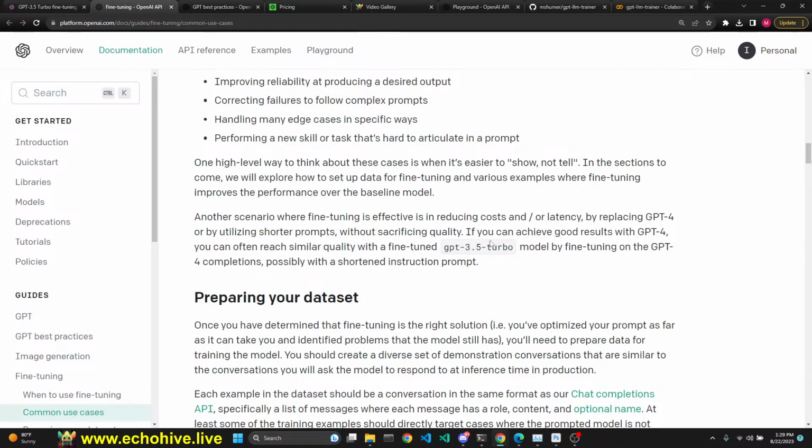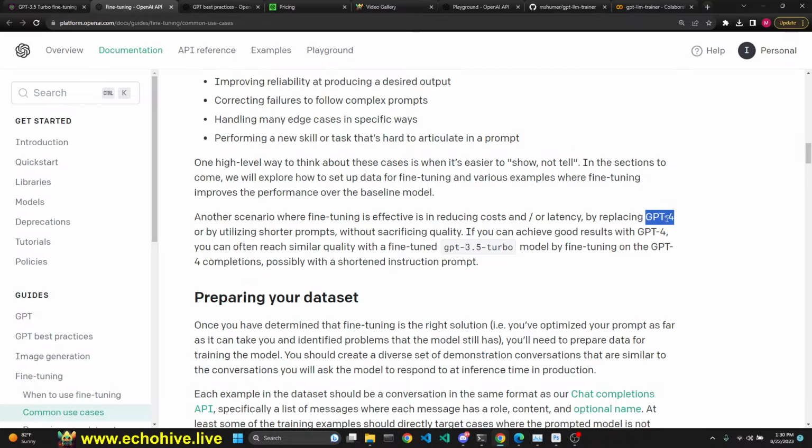The important thing here is that, I forgot to mention, I said using a fine-tuned model is going to cost you extra, but where are the savings? So the savings come in because you're able to reduce your initial prompt size, because you no longer have to provide extra examples to the model with each API call. Because now you have fine-tuned the model. The fine-tuned model understands your use case, so you no longer have to provide examples. The second reduction comes with you probably then no longer needing to use GPT-4 for your use case.